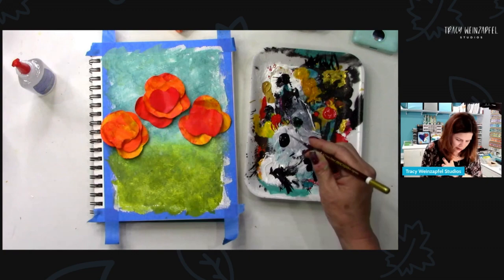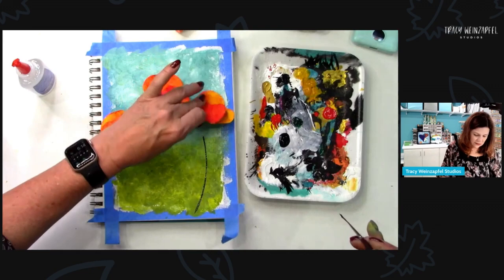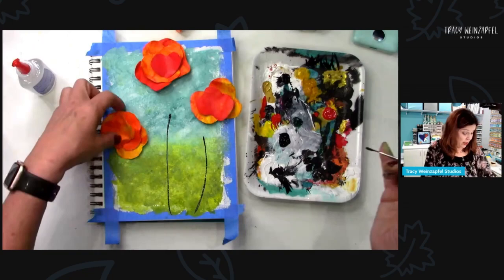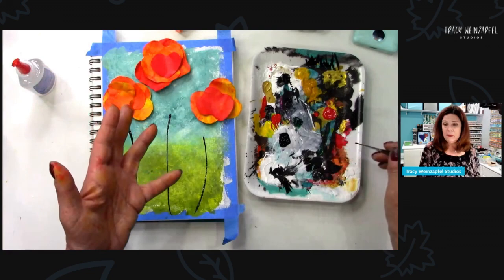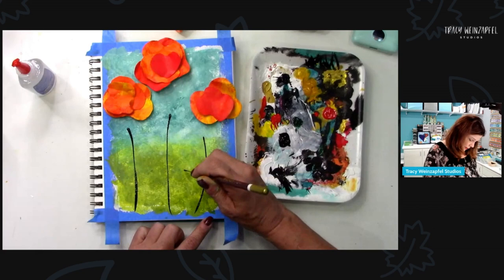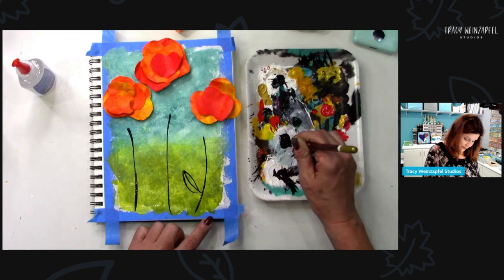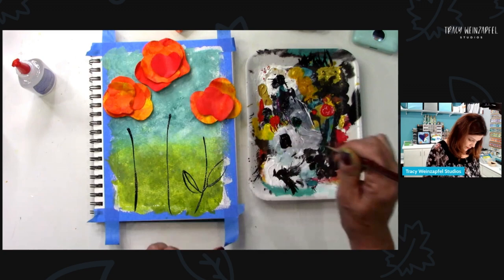So let's draw some stems. Okay, that one's going there. That one's going there. I don't want to smear this paint. All right, just some stems. You can cut them out of paper. I don't mind. I just wanted to kind of commit and put things where I think they're going to go. And then I'm going to draw some leaves.